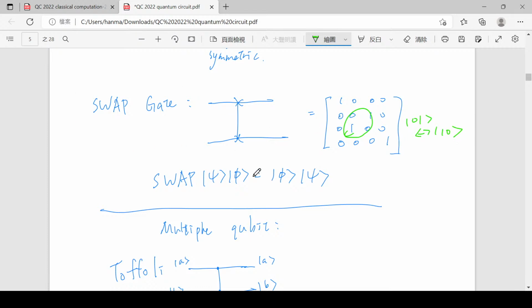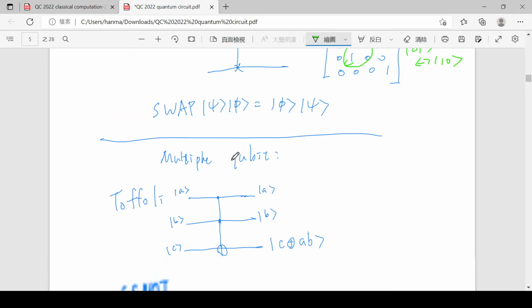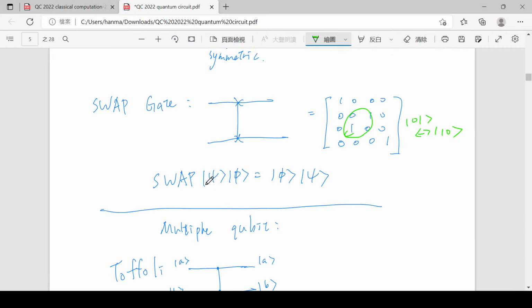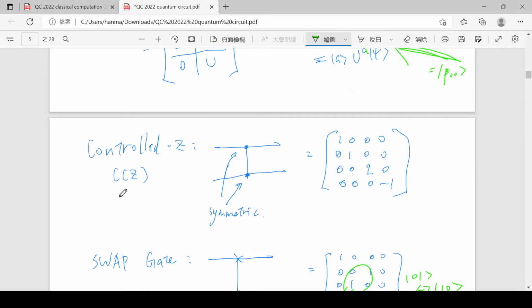And you can check that. So we just checked what the swap does on the computational basis, but you can check. So this will actually be homework. Swap on a general gate, psi and phi, will be phi and psi, if you have a product state here. Any questions on the swap gate or Control Z and stuff?